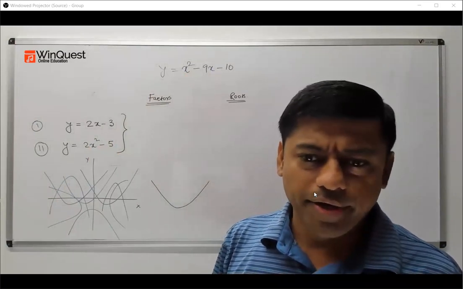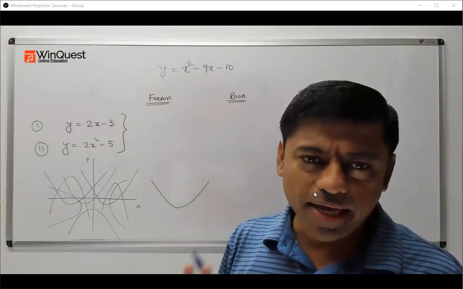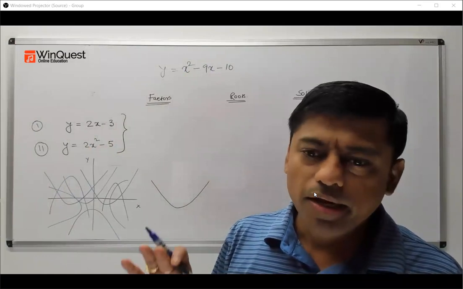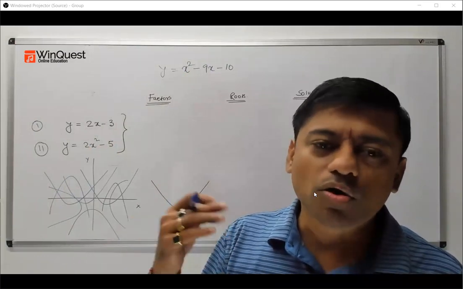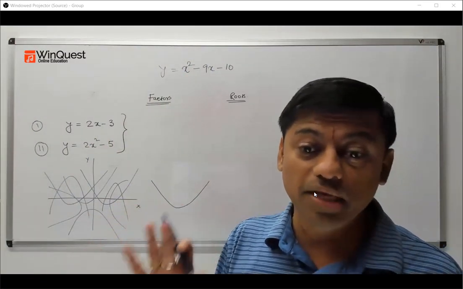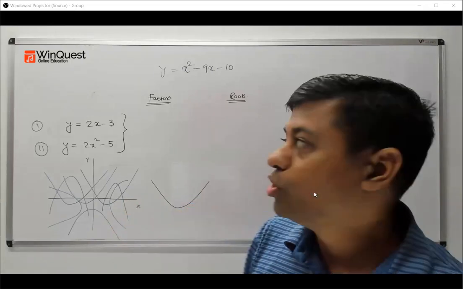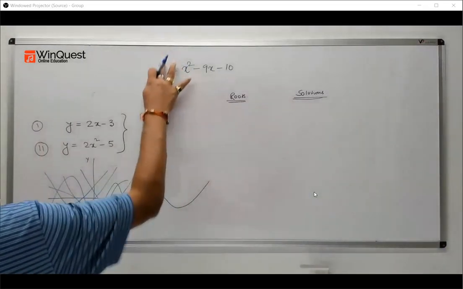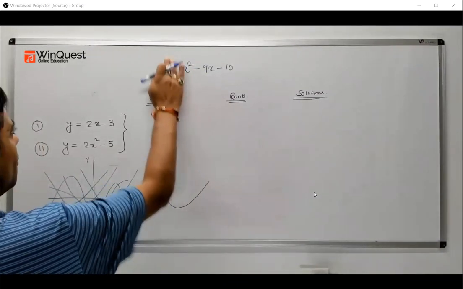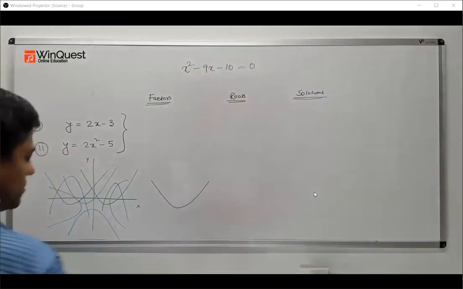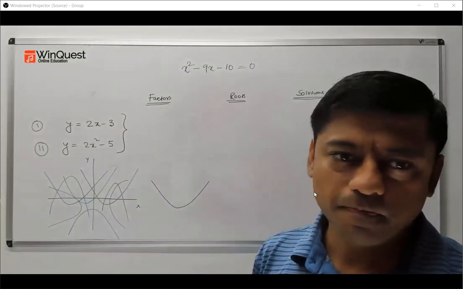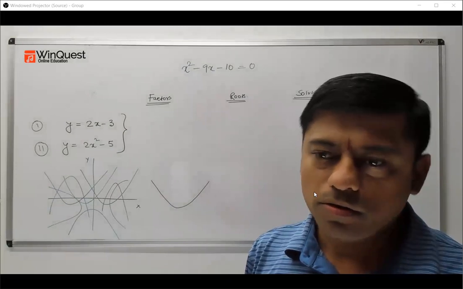Now, in this particular scenario, we are going to make y as 0. From there, the quadratic concept starts. The y value I am dealing with in a quadratic equation has to be 0. So you make this 0. If 0 equals this, that means you can also write this 0 on the other side, which is equals to 0, right? Now did it become a quadratic equation? Yes, sir.